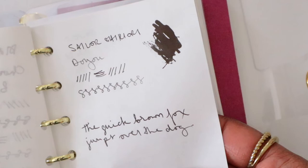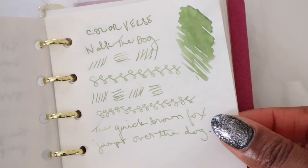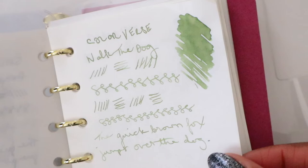And now we're into our green section. And this is another example of the Colorverse colors that I do have. And as you can see, this is a good example of how it writes pale, which is what I was explaining. So I don't know if it's because of my eyes or what it is, but I tend to like colors that write really dark.